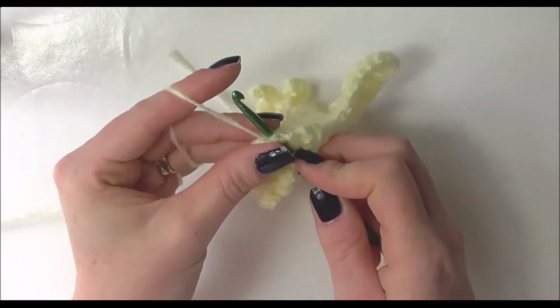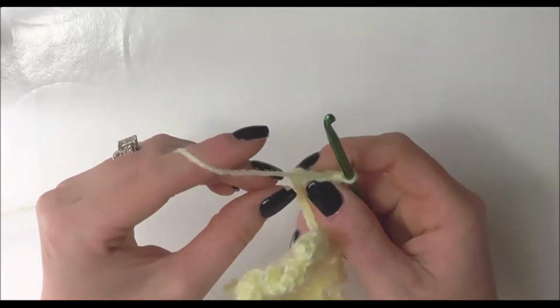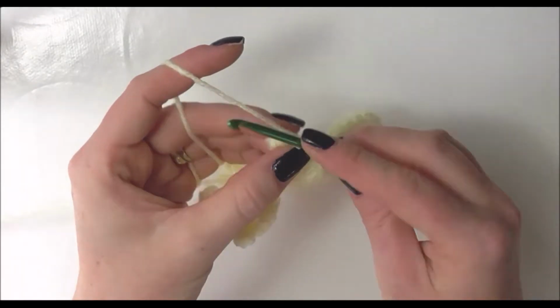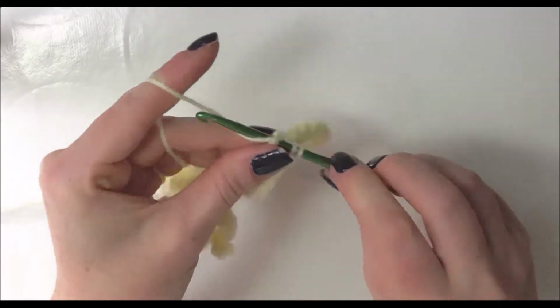and 3, and into the last stitch we're going to do 4 double crochets all into the same stitch. The top stitch can be quite tight, so just bear with it.